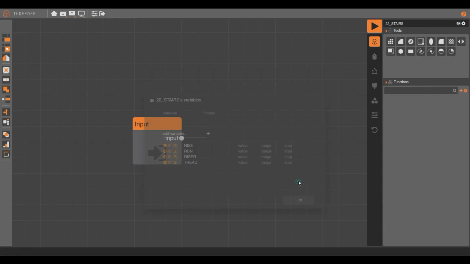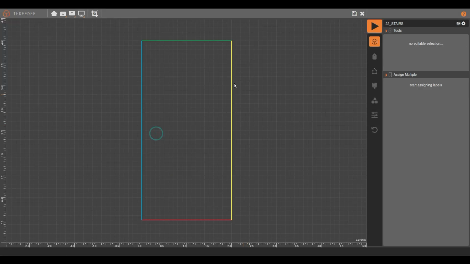Our run will be the same as the east or west dimension of my sketch.